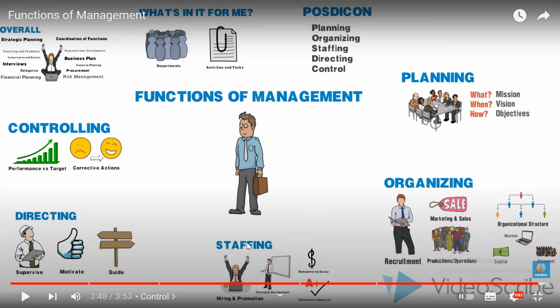And then directing and staffing. You can see under directing: motivating, supervising, guiding, and then the staffing: hiring, promotions. So looking at career training and development and all. So these are leaders' tasks. Write this down. Because simply this is showing you a kind of a picture for this one.